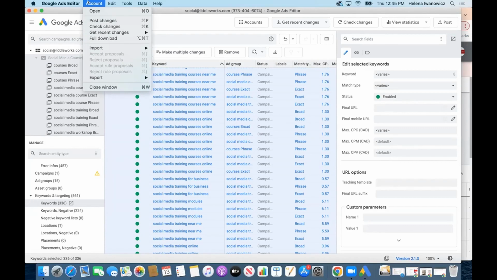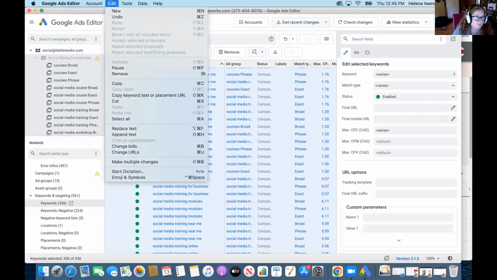Account. Okay, so these are places you guys are going to slowly want to read through, right? You can import, export. We've already done the import. We could do the export, which could download campaigns into a Google Sheet. Let's go over to edit. One over. And so what are we doing? We can replace text. Nope, we don't want any of those.